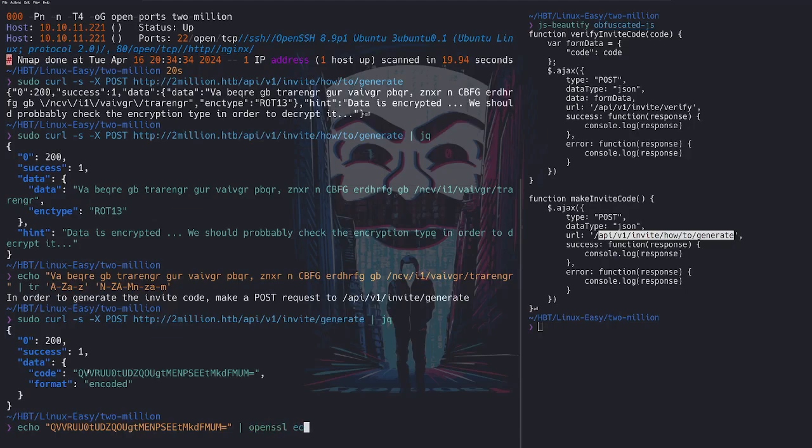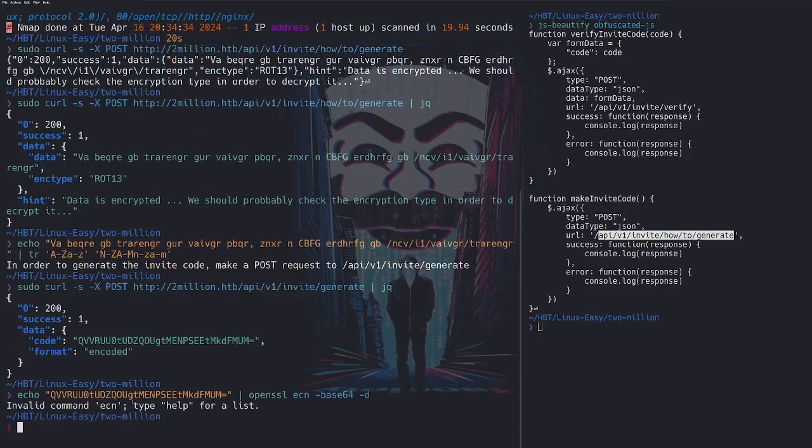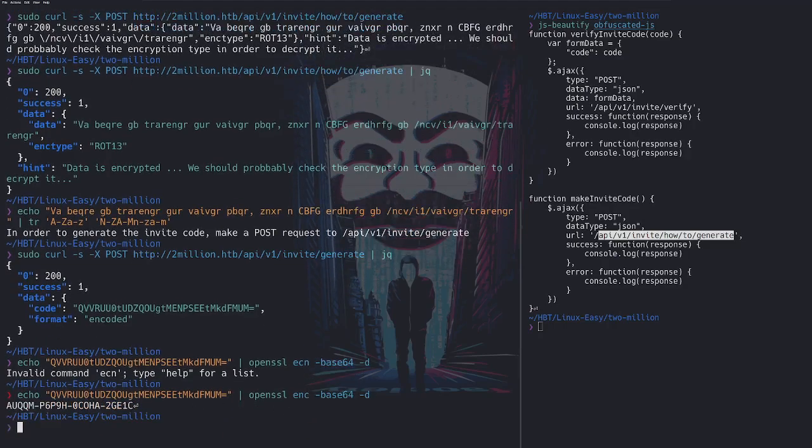OpenSSL base64 decrypt, invalid. I think I mistyped it. Okay. This is going to be our code. So we have successfully created our invite code.